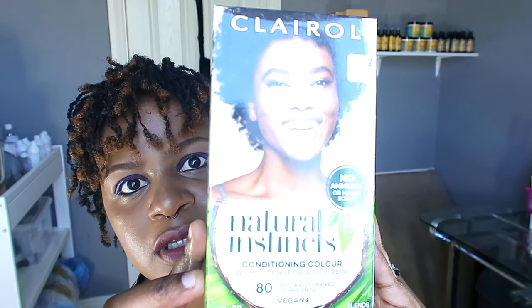So I got this in Boots. If you're in Ireland, make sure you try this. This is also for curly hair. This is what the box looks like. I haven't tried this before, but it said it was suitable for people who have curly hair, people who have natural hair. So I thought, why not, let's try it out.